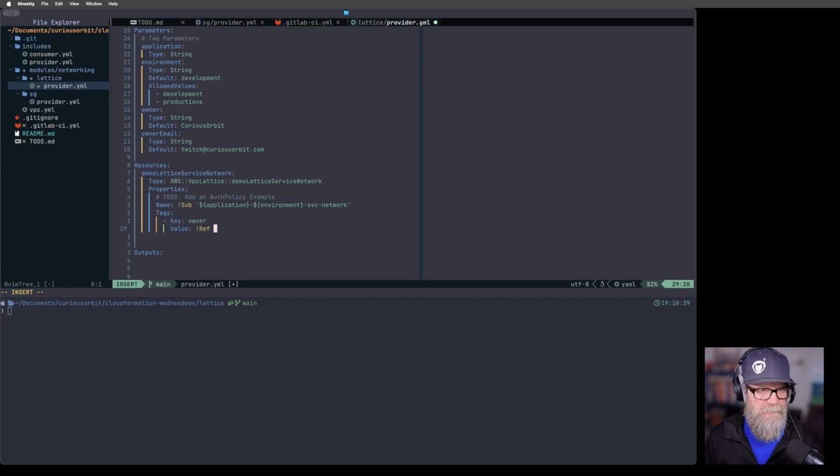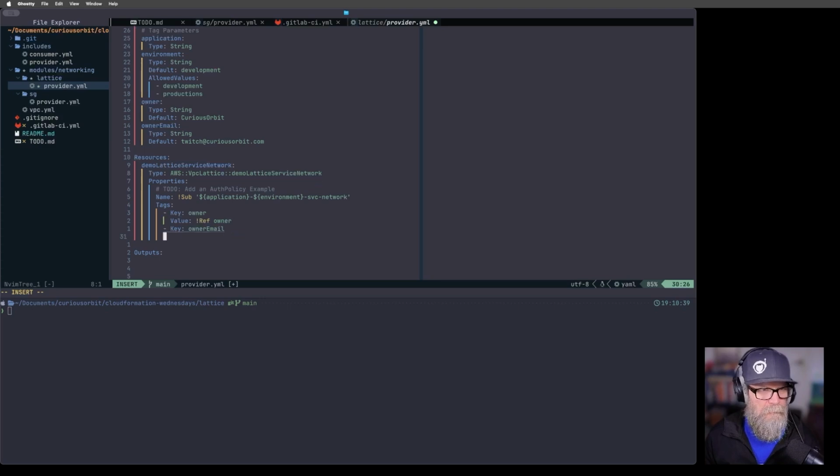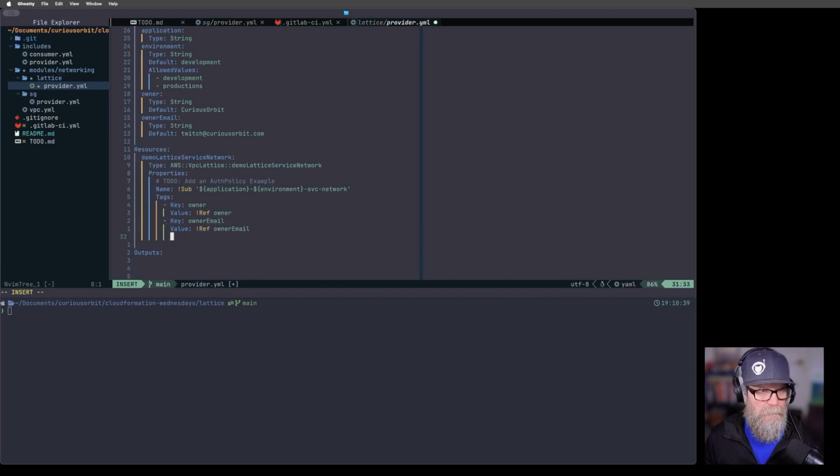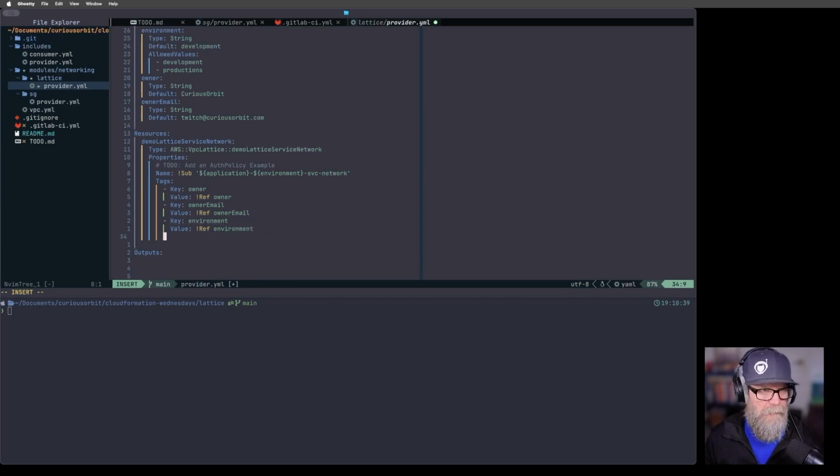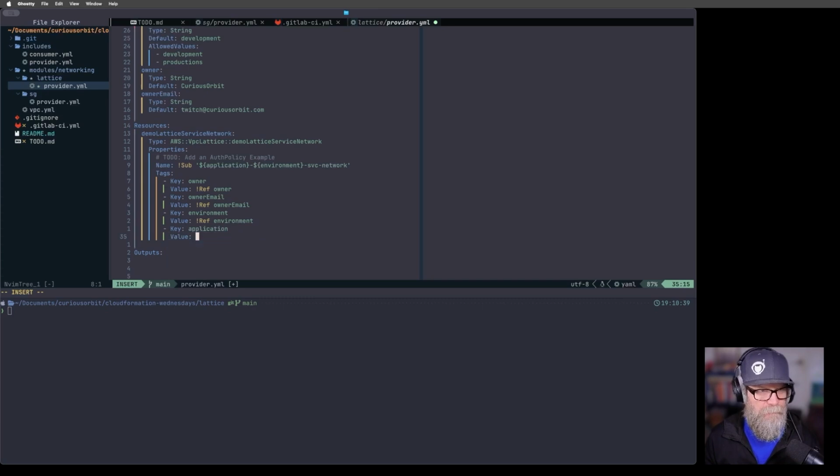I like to tag all the resources with a standard set of tags I use all the time. And just because we put the application tag in here now, we'll do the same thing. All right, we'll just add it here.